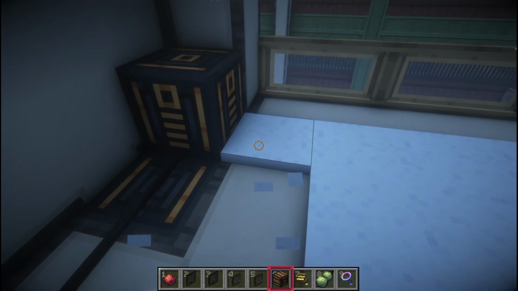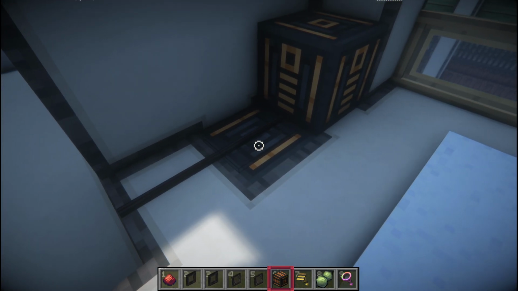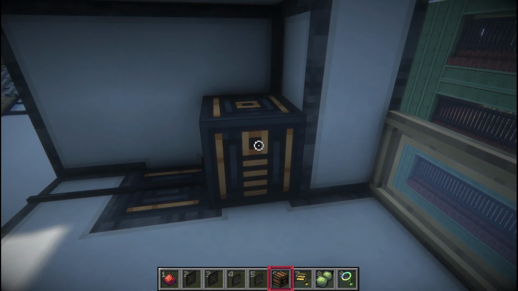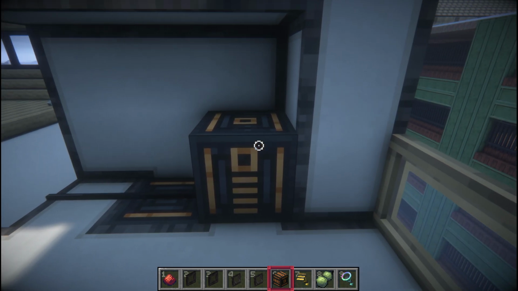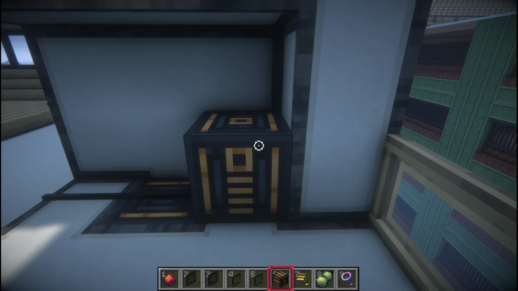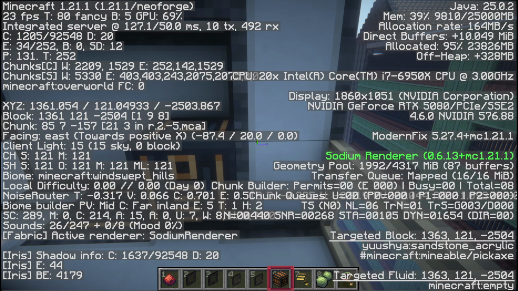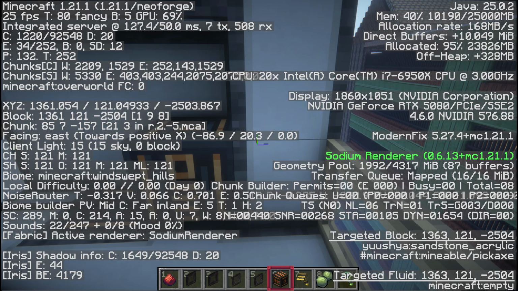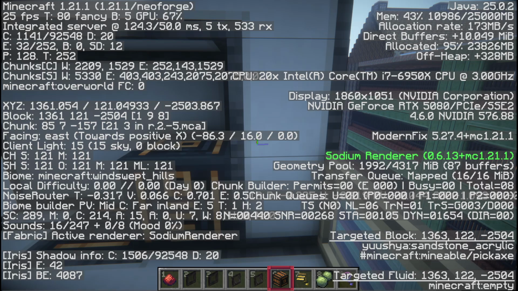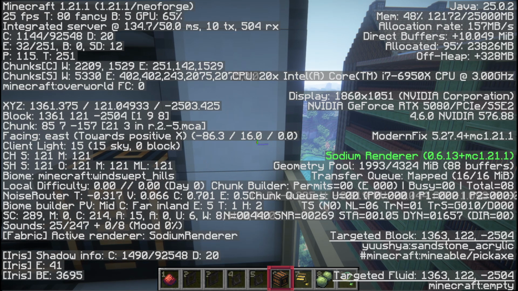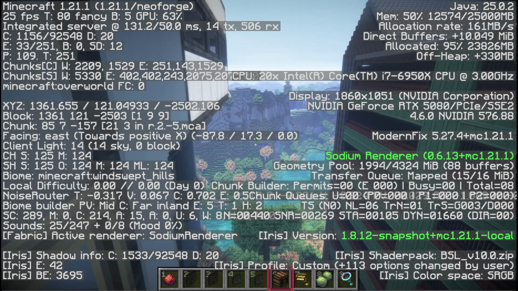So let's see, yeah, so now it's about time to count the coordinates over here. So basically, before we do anything, bring up the F3 menu. Hit F3, it brings up a ton of text. Don't be alarmed, it's just a bunch of debug type stuff. What you'll need to see basically is where it says, right to the left of the middle of the screen, facing east towards positive X. It shows some coordinates there. That's important, the positive X part of that.